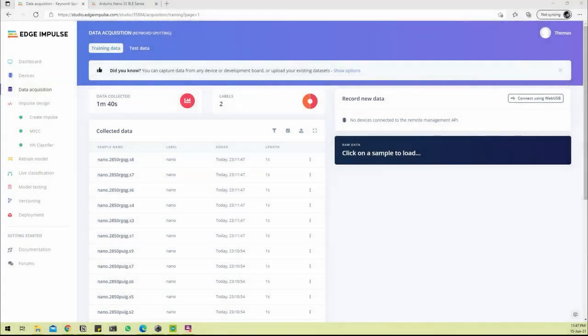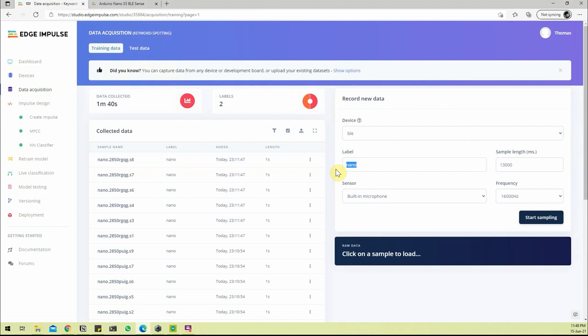Along with the 2 keywords that we're going to teach the machine learning algorithm, we also have to teach the machine learning algorithm one more situation when there's no word being said. So along with the stop and the Nano keyword, we also have to teach it what it means to not receive anything. So in order to do that, it's quite simple. Again, similar to before, you connect your Nano board, label it as silence, and similar to before, you take a 10-second sample and split it.